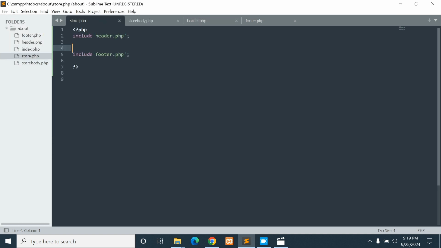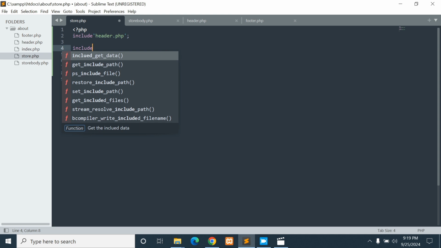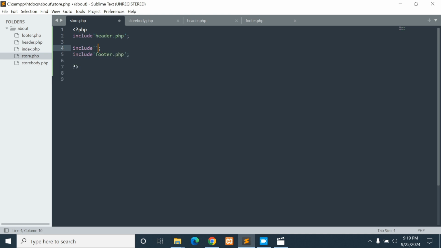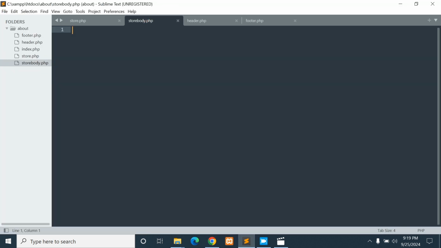We now come here and include storebody.php. Once we refresh this page, nothing happens because we have not included anything inside the store body yet.